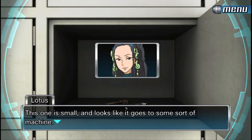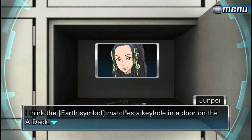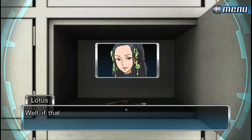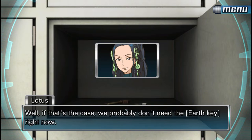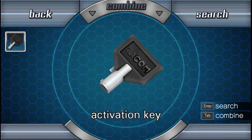And you're being a real downer right now. Hurting my feelings. The earth symbol matches a keyhole and a door on the A deck. If that's the case, we probably don't need the earth key right now. Well, that just kind of sucks. Oh, but there is another key that we can put into the computer.